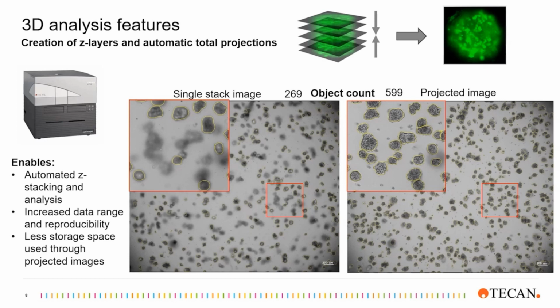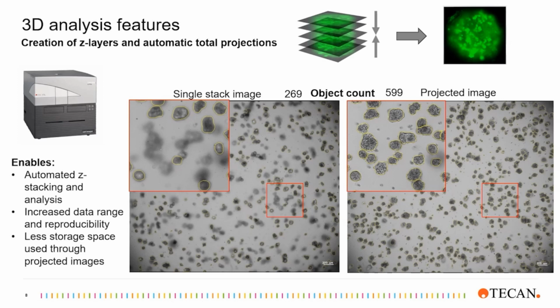In this example, the left side shows a single image layer of the Z-stack, and several spheroids are out of focus since they are positioned above or below that layer. On the right side, you see the Z projection of that stack containing all the in-focus information from the layers of that stack, meaning the essential imagery information of the spheroids of all the images within the Z-stack.